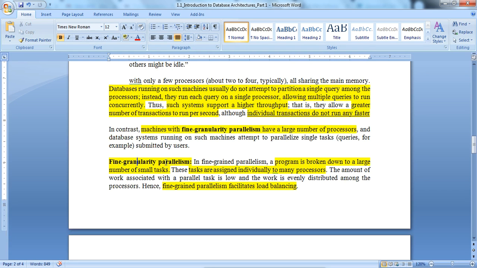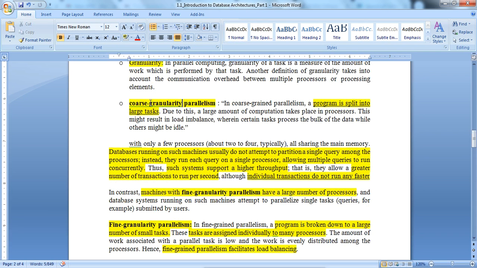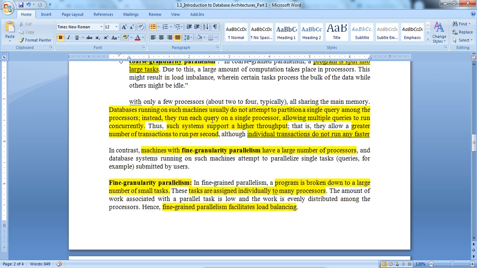Under fine-grained parallelism, the program is broken down into a large number of small tasks, and tasks are assigned individually to many processors. Under coarse granularity, one task is allocated to one processor. That is the basic difference between these two.